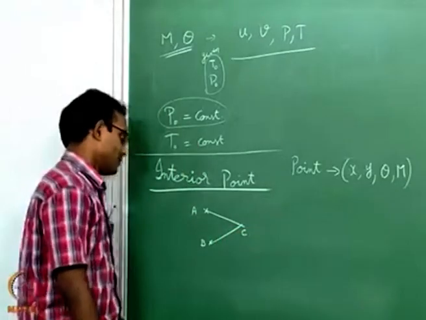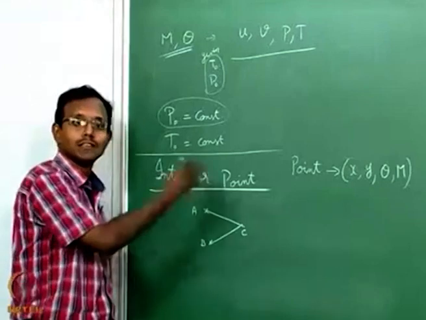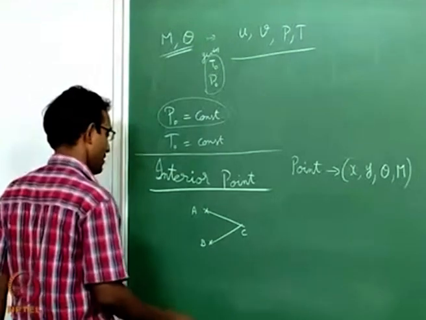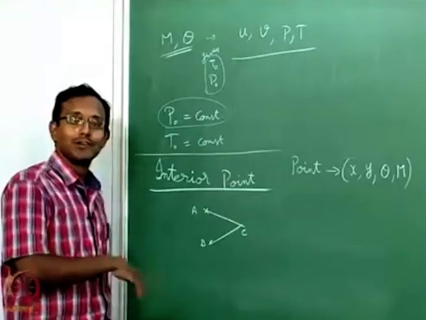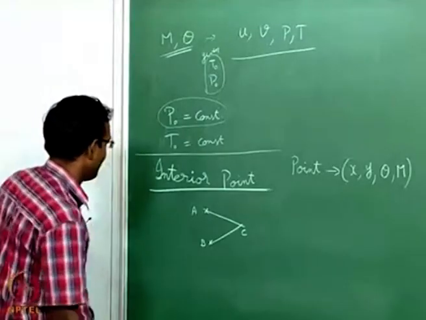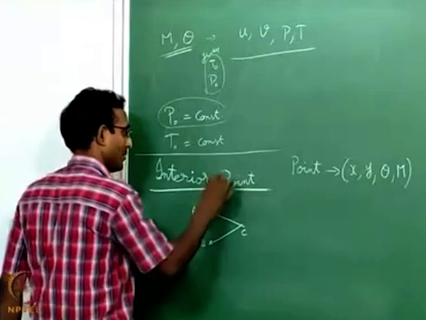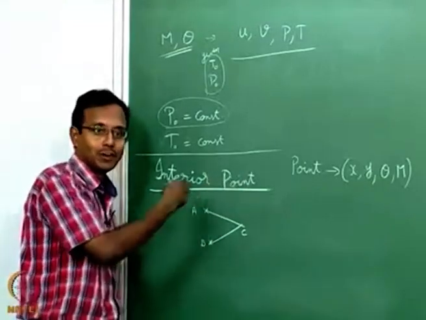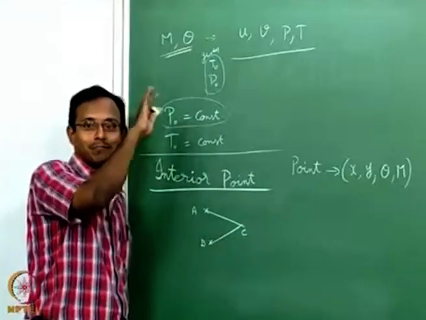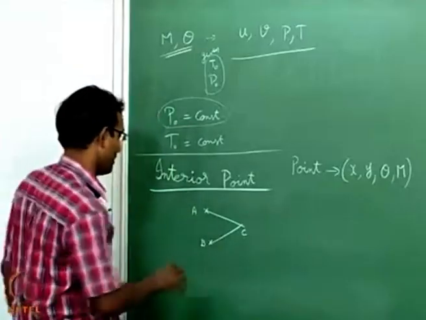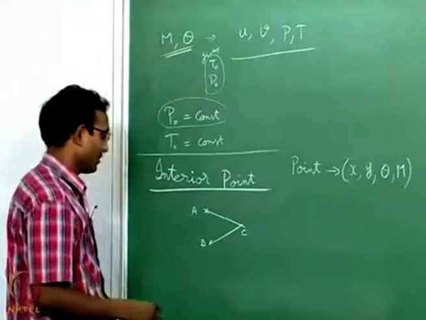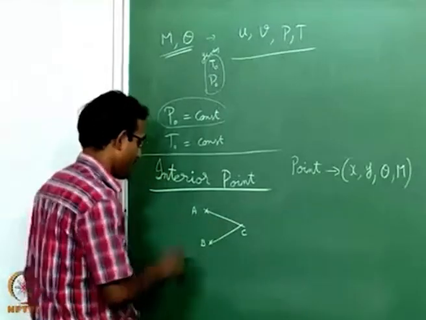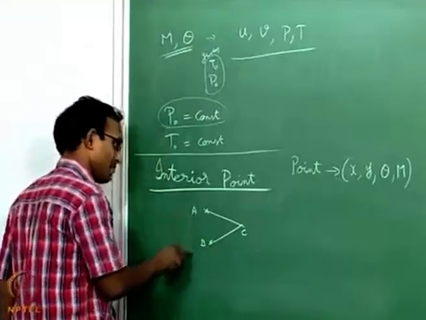This is the most used subfunction in the method of characteristics. This is what fills your whole interior of the flow. That is why it is called the interior point. All these points are inside, in the middle of the flow, not near a wall or near a jet boundary, etc. So we are given x, y values of A and B, and theta, m values of them, and we want to find this point.